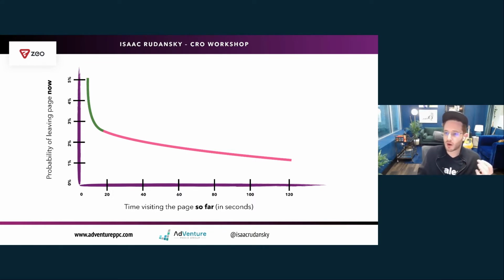Let's say, I don't know what department stores exist where all you guys are, but where we live here, we have Macy's, we have Bloomingdale's. These are the big department stores. And if you walk into Macy's, you actually have a positive aging distribution. You're less likely to leave within your first 10 seconds than you are after 2 minutes or 10 minutes or whatever it is. And that's because you're going into Macy's and you know what Macy's is.